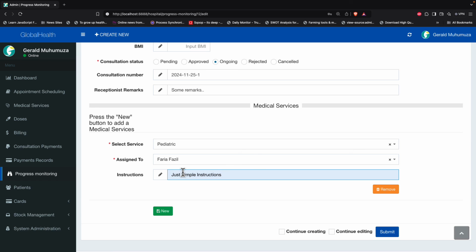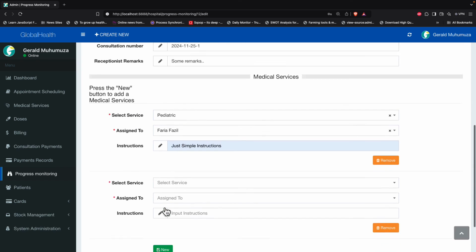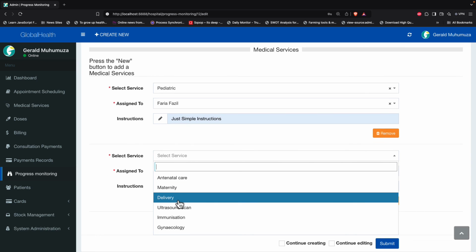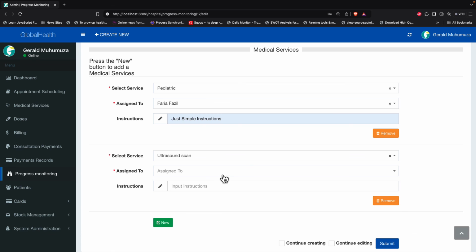So let's say we want this person to go to the lab. After going to the lab, we want them to go to the doctor or to the consultant. The thing that you want this person to do in the lab, you add here. Maybe this person should do a pediatric test, and then after they should also do some ultrasound scan.